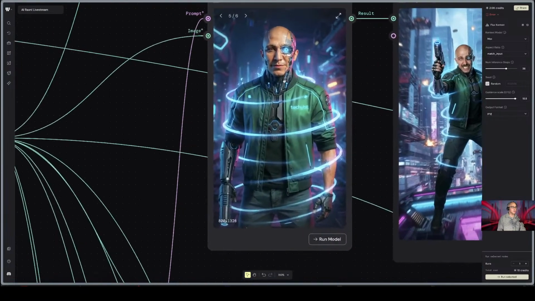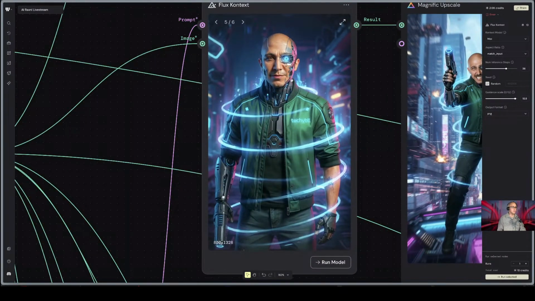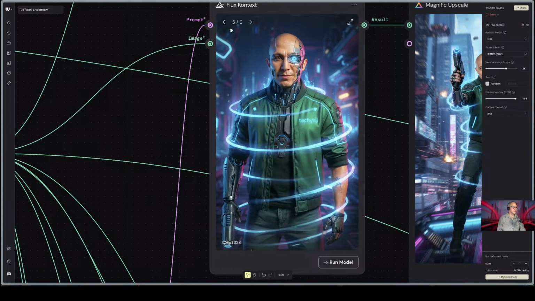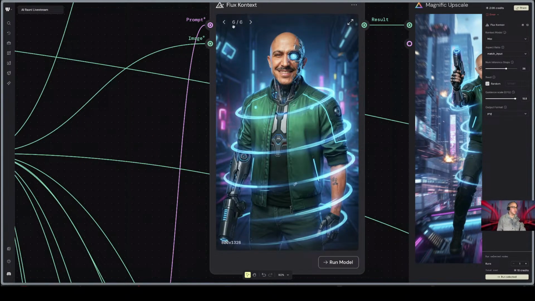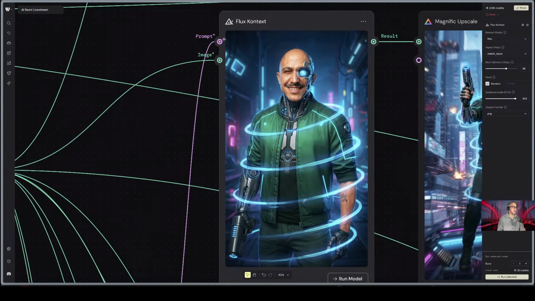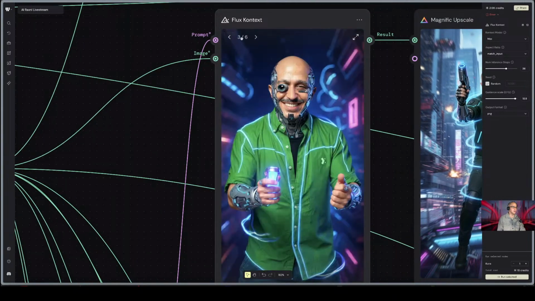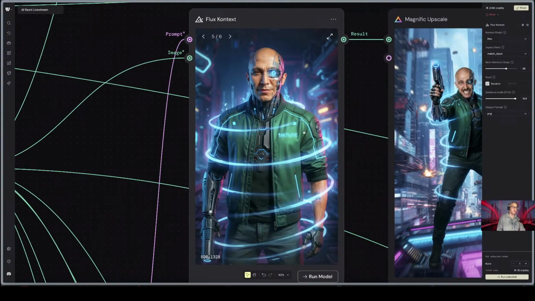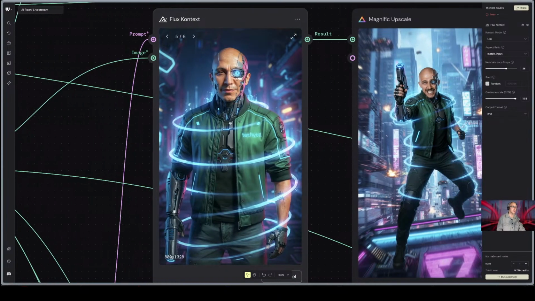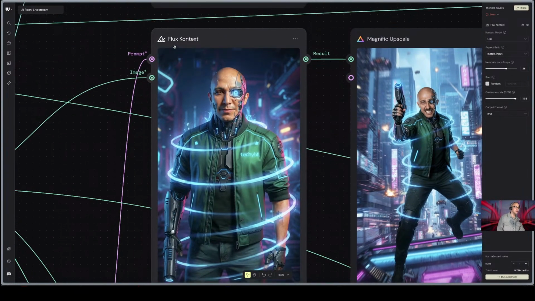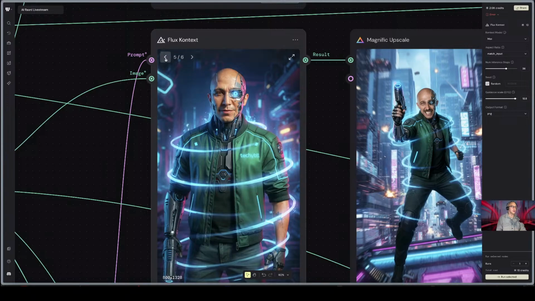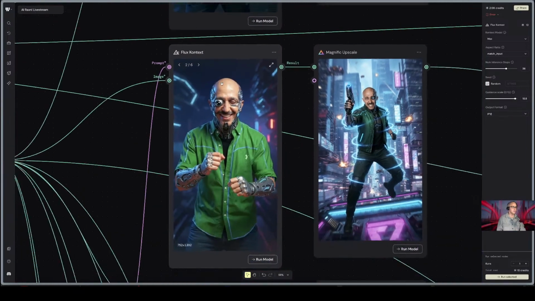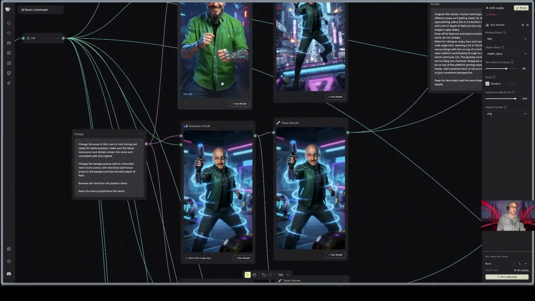As you can see, Flux Context here really wasn't loyal to my face at all, so it just changed it completely. Depending on what you want, if you're not fussy about the face, you can still use it, but you can always use this as a style type frame, and then you bring back your face and try to do some stitch up kind of thing. Or you can also go in Photoshop, or you can do whatever works best for you.